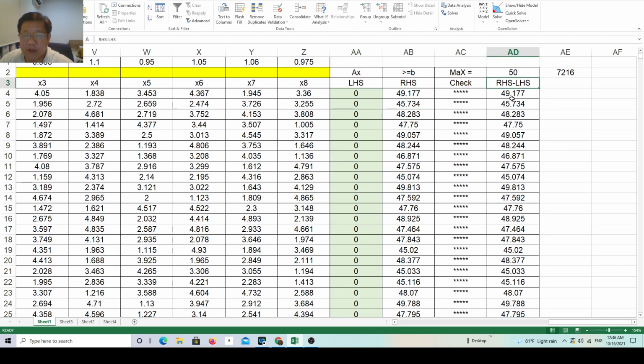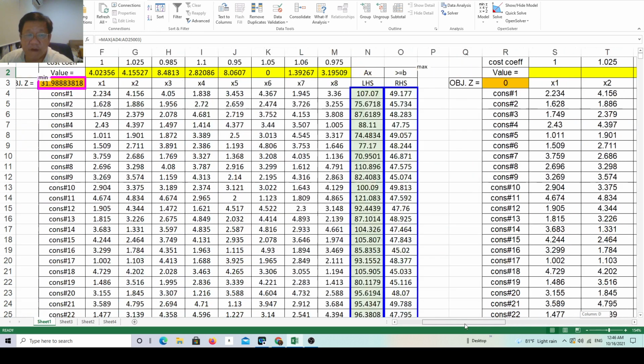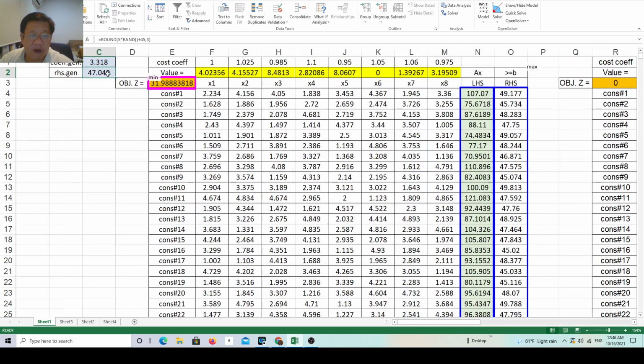Right hand side minus left hand side, this one minus this one. So the maximum value has to be 50 certainly, because based on the function generator here, you know immediately it's 45 plus 5 times a random number rounded to 3 digits. So it's not going to exceed 50, and the minimum has to be 45.